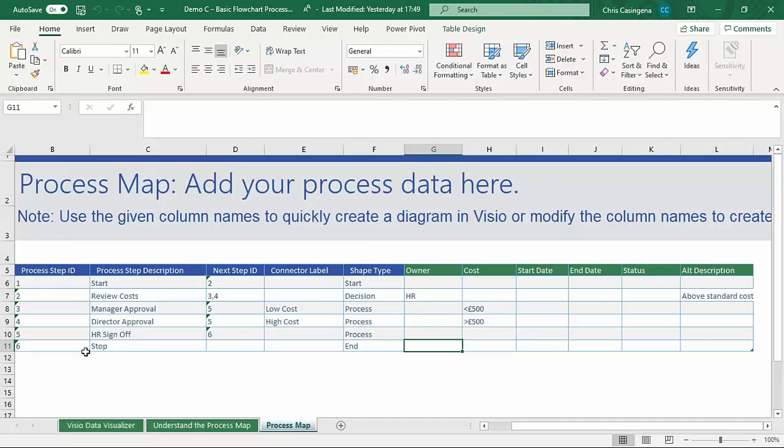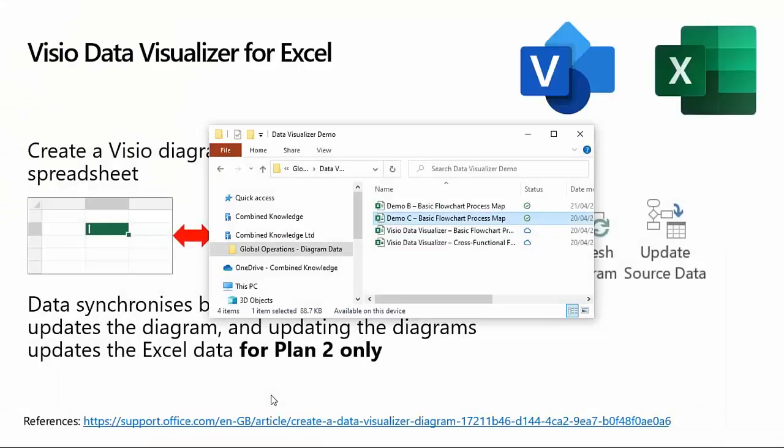So we've got the same things. We've got the IDs, which step the IDs go to, the name of the process ID. And then as we go across, we've got our shape types, our connector labels. We've even got the opportunity to add data to our shapes, and we'll explain that a little bit more later. So in that respect, if I connected to this, it will be able to draw a diagram off the back of that table. So you could build any table you want, as long as it's got this structure, you can progress with that.